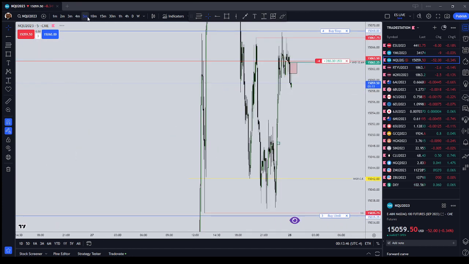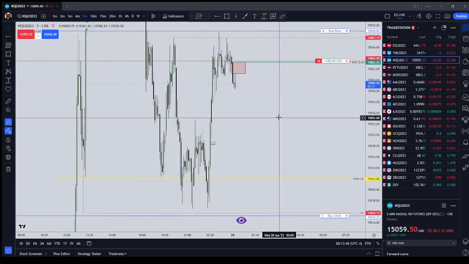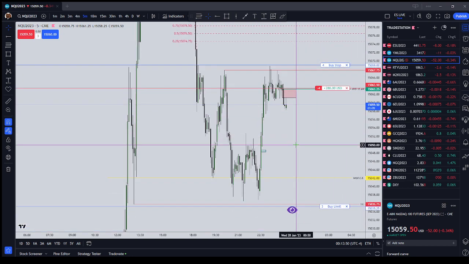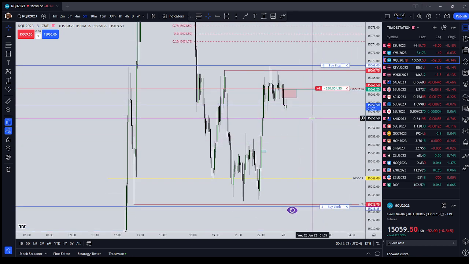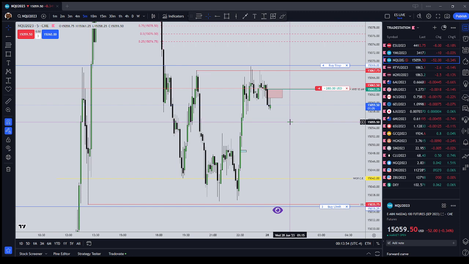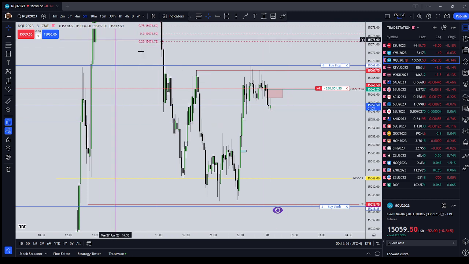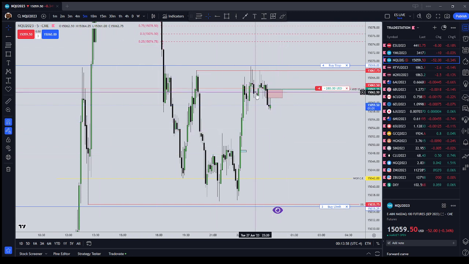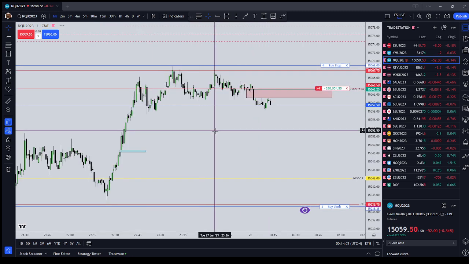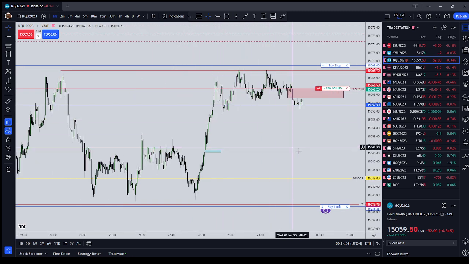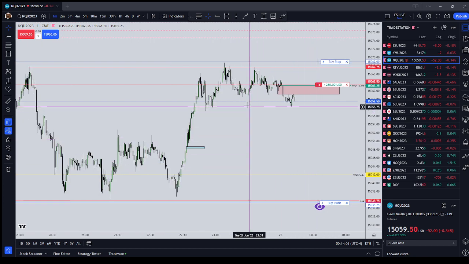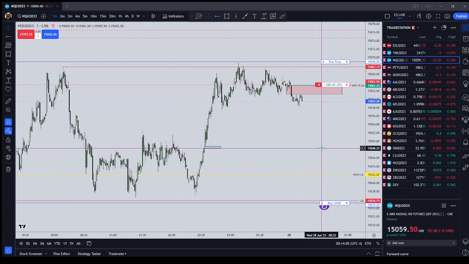But tis what it is. I like showing y'all the live trading. I like showing you that it can be done. Difficult, yes. Doable, also yes. As you can see, if you really want to refine your entries, you got to be on the 1 minute chart, even the second chart. But yeah, you got to be on the 1 minute chart if you really want to get these refined entries.